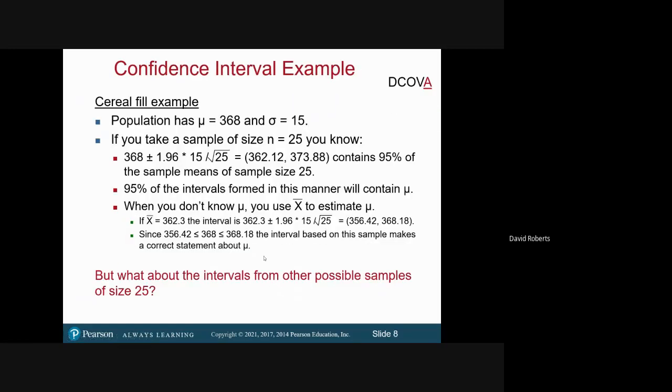So here's an example. I'll let you look at this, and you've got the Z-score because they do know the population standard deviation, and it calculates it. And just as we did before, if you remember from the previous chapter's recordings, this is the same example, the 368. So we're 95% sure that with a sample of 25, the population mean is between 362.12 as the lower limit and an upper limit of 373.88. So if you don't know the mean, you can estimate it from the confidence interval.